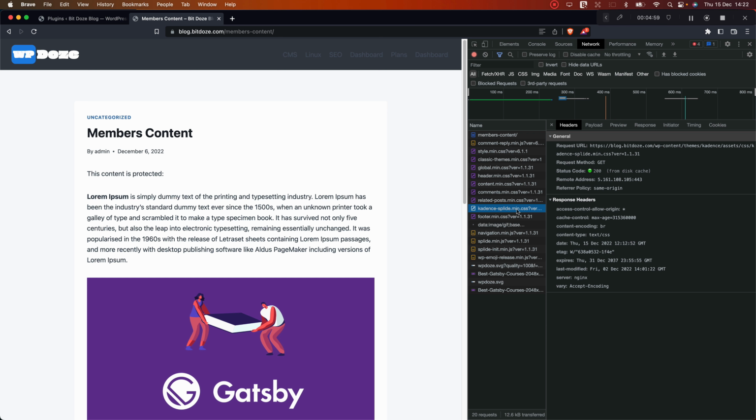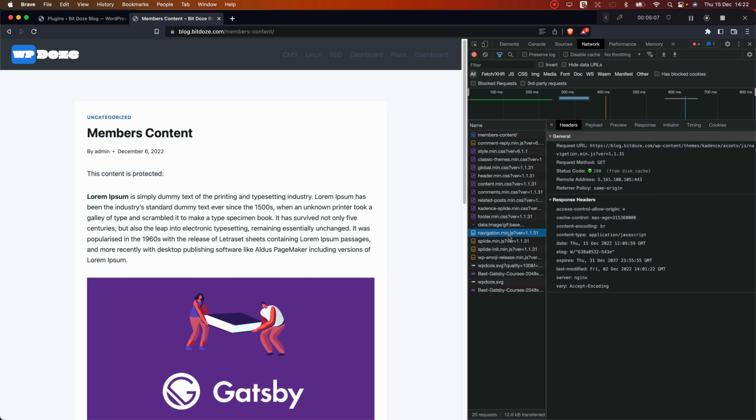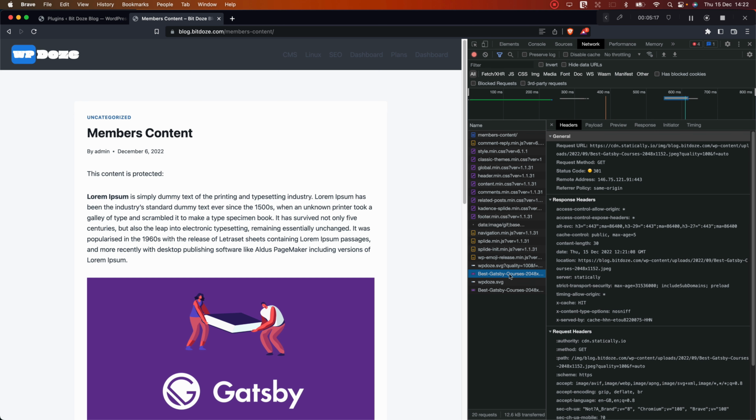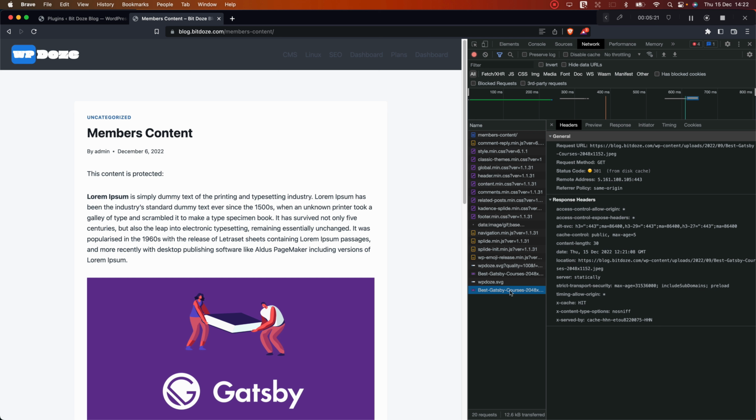The slide from Kadence theme. Footer from Kadence. This is the image. This is the navigation from Kadence. A script from Kadence, another script, emoji, this is the logo, this is the image, logo, and the image again. So these are the requests that we currently have.